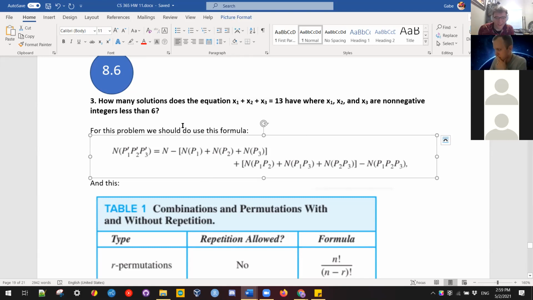Yeah, it's minus because you're doing the complement, but I think the inside of the actual brackets is just basic union. Gotcha. So for this one, you're considering less than 6, right? So in this case, we're considering the opposite, more than 6. With this, it would be one variable.